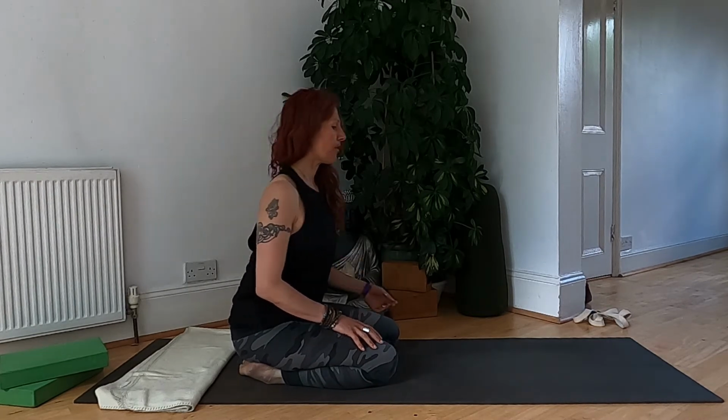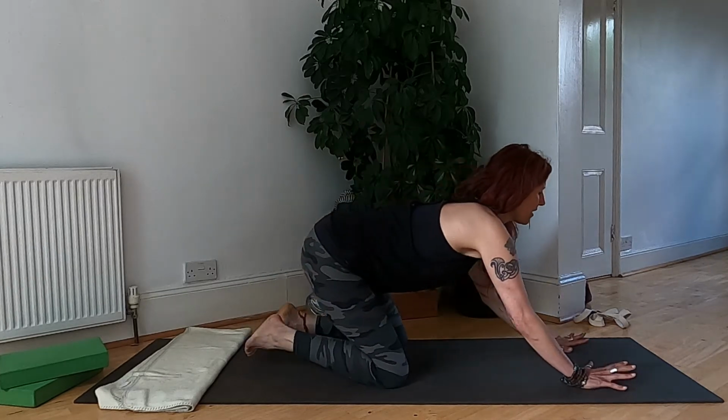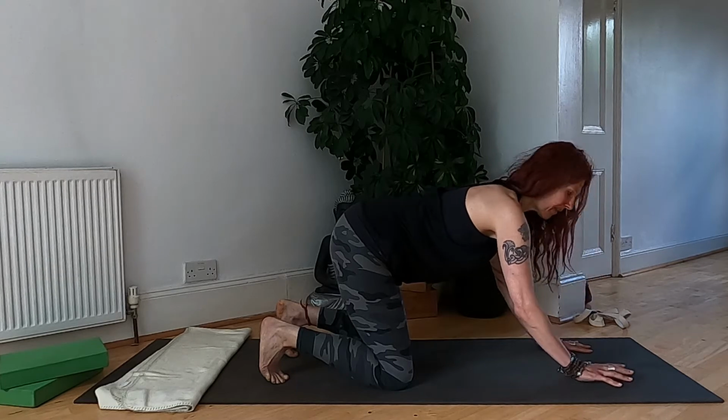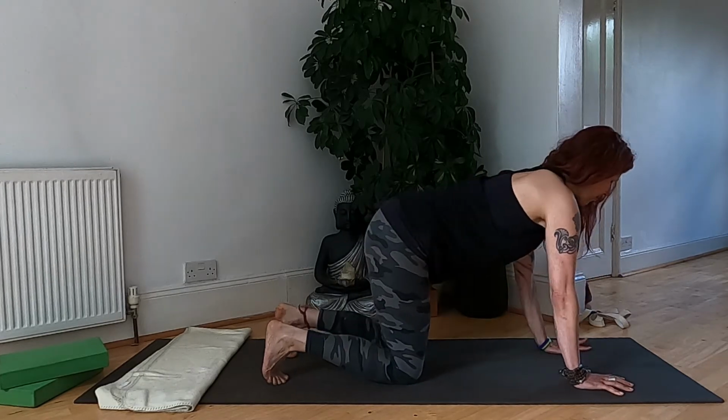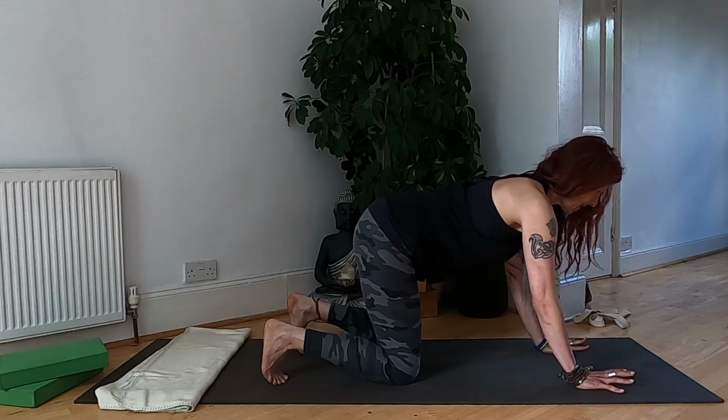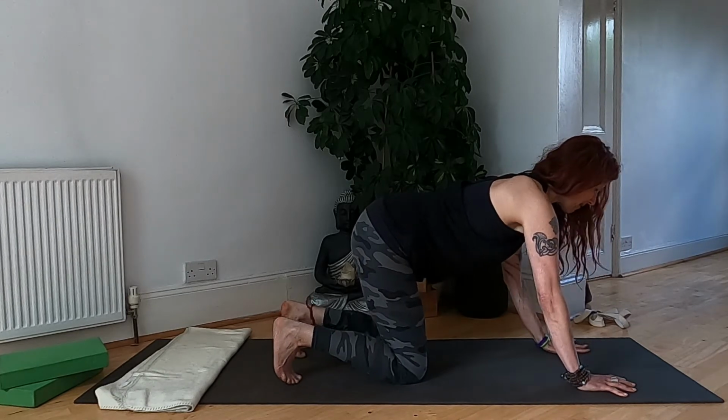And then from your child's pose, coming up very slowly and feeling the foundation again, so spreading out the fingers. This is really important, this connection to the ground through whatever part of you is touching ground in any posture. So in this case, it's going to be your hands and your feet.